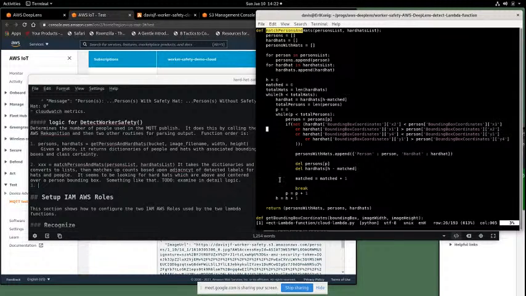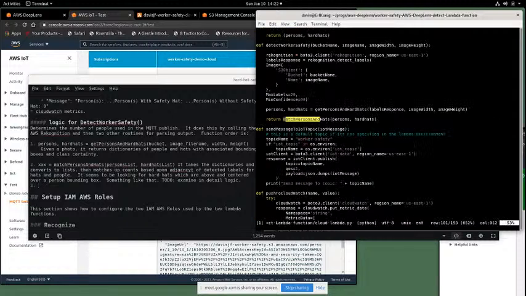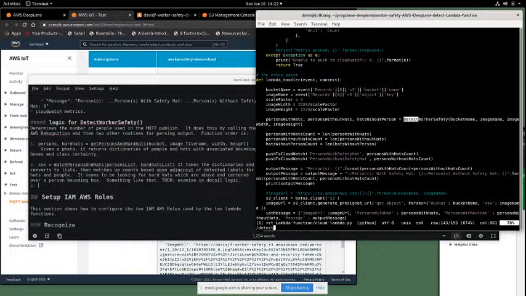Okay. And he's taking that whole key, so I think he's taking the dictionary bounding box with him. Let's look at where this function's called. That's a return. Look at detect worker safety, where this call gets called.